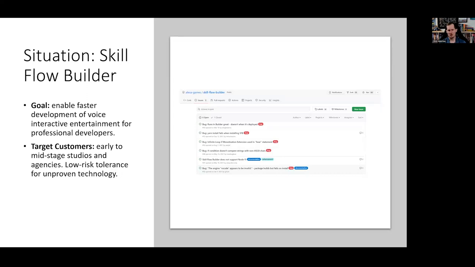We're going to talk about this situation called Skillflow Builder, this product that I shipped, but I realized I would be remiss to proceed without describing what an advisory panel is. An advisory panel, simply put, is like a small scale beta community. I'm looking for consistent feedback from a regular group of customers that represents the target segment that I'm going to go after at product launch. I am looking for between 3 and 5 customers.